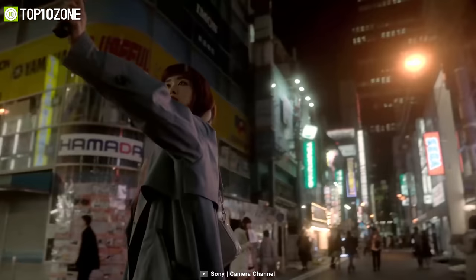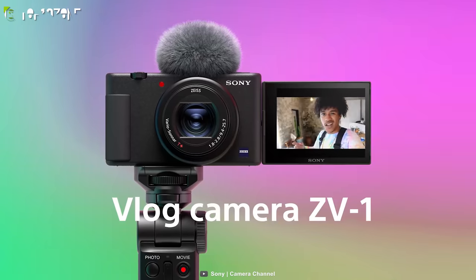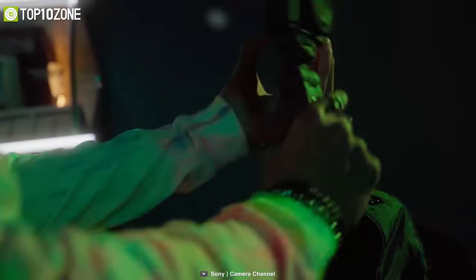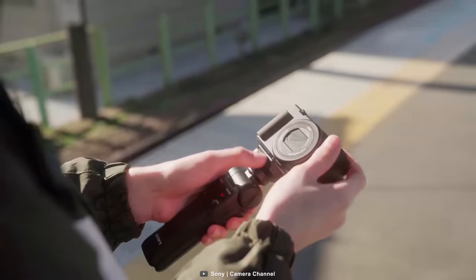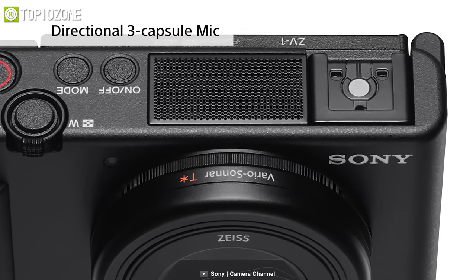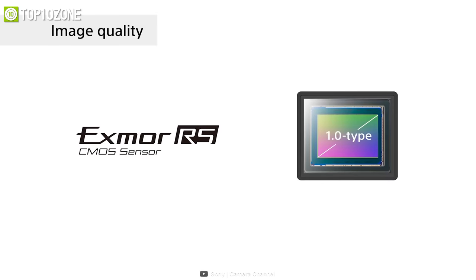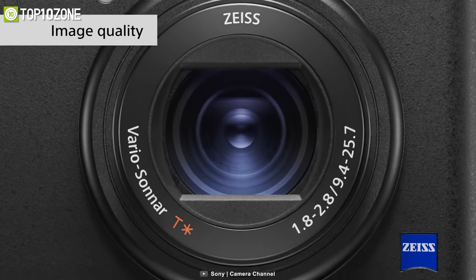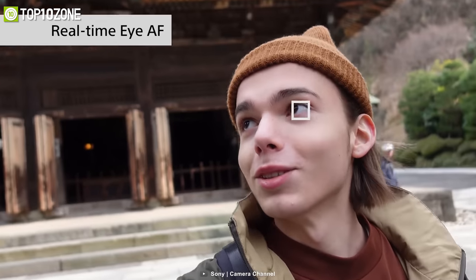Are you the type of person who travels a lot and loves to vlog? You might be wondering about a camera that can produce DSLR-like output. Meet the Sony ZV-1, a tiny camera packing tremendous photography features designed specifically for vloggers and content creators. Featuring a side flip-out 3.0-inch touchscreen display and a directional three-capsule microphone, it is perfect for front-facing recording. Equipped with a 20.1-megapixel 1-inch Exmor RS stacked CMOS sensor and BIONZ X image processor, you can vlog at 4K 30 fps or full HD at 120 fps with rich details.